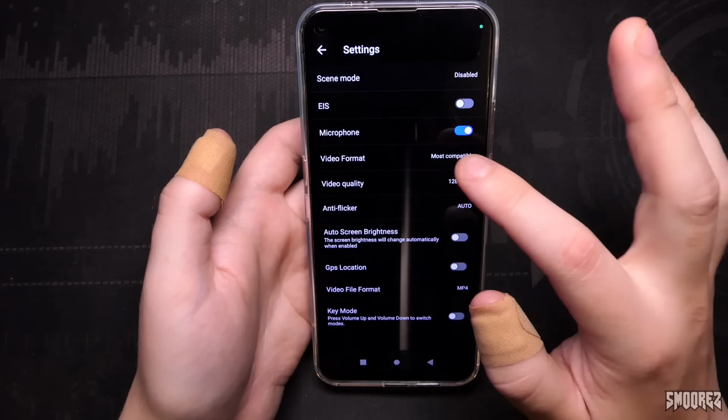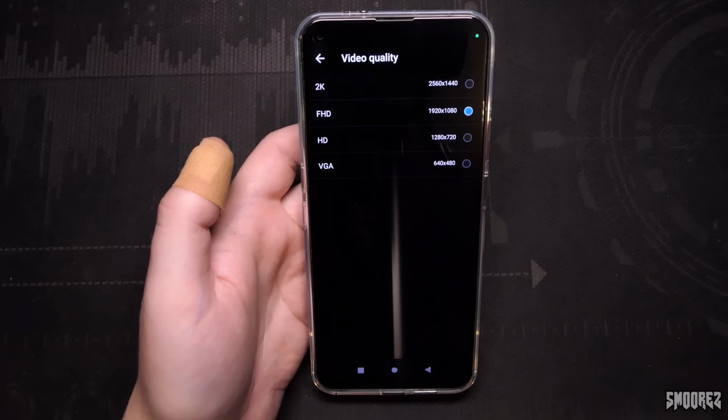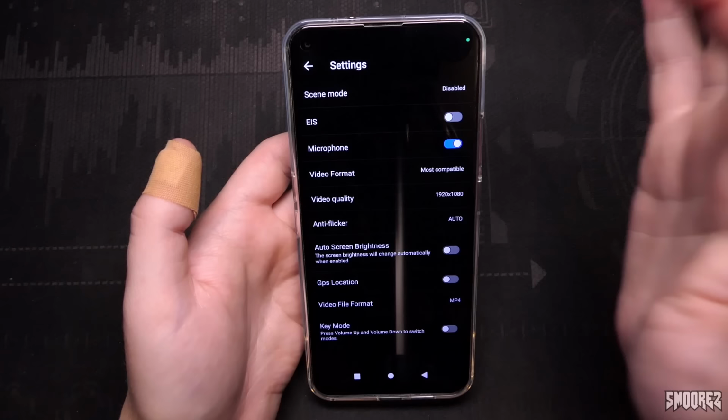Now the main camera, can I actually capture 4K? I can capture 2K video, not 4K. Bit unfortunate there. I might try Open Camera to see if I can capture 4K with the main camera because it should be capable of capturing 4K. And can we change the frames or is it just locked? It seems to be just locked at 1920 by 1080, 30 FPS.